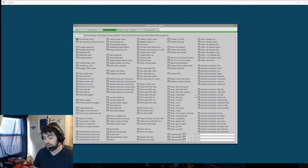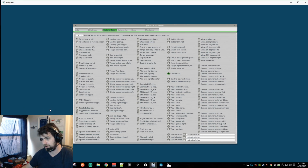So, pinky, hat, that will get you some buttons in X-Plane 10. And you can just go absolutely bananas and assign everything else here. For example, if we were on PilotEdge, I like having my top button on my stick to be Contact ATC. There it is there. This is where, like I was saying before, I might use the shift modifier. And that could be something like contact ATC, and then maybe a shift modifier for that. I don't know. What else would I use?